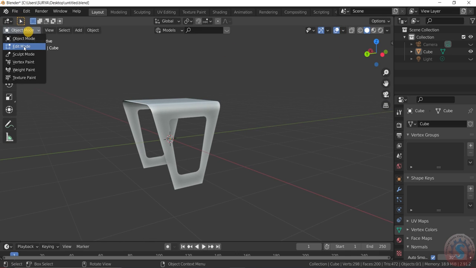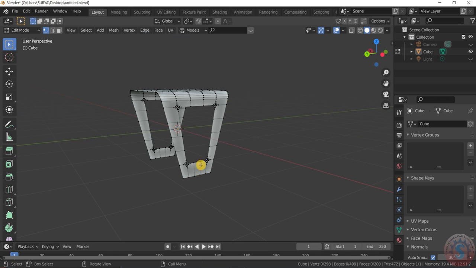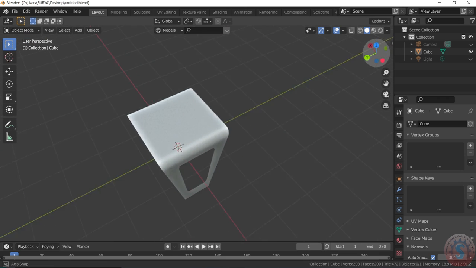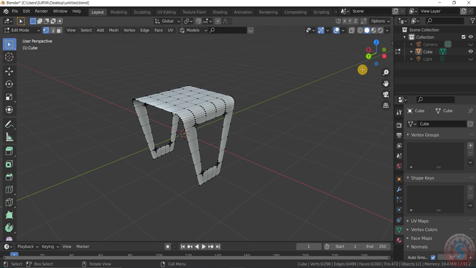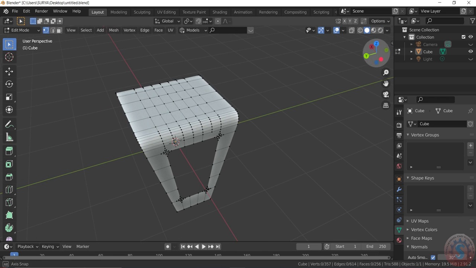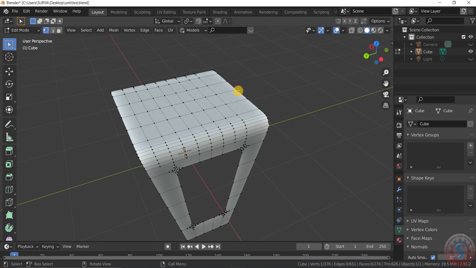We are going to the edit mode. You can observe all of the vertices here, and you can also select the edge select and go into the object mode. You can see the object. I'm going to the edit mode here. Again you can see the vertices. I'm selecting some of the loop cuts here by selecting the face and giving the loop cuts here. After the loop cuts, I extrude some of the object to the top like this. I'm creating the loop cuts here.